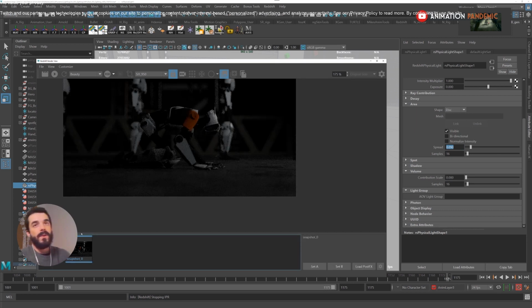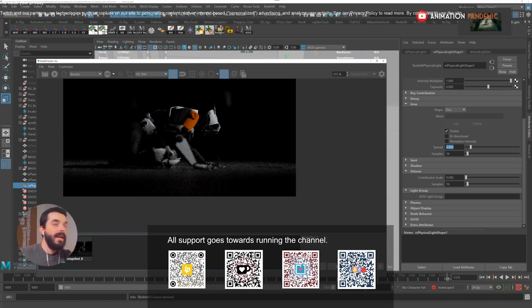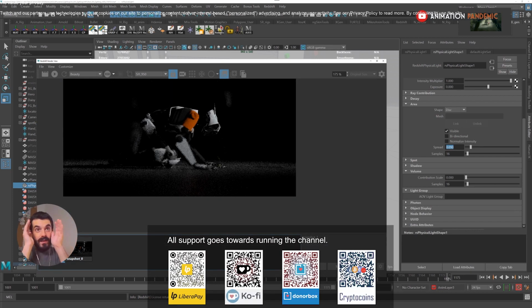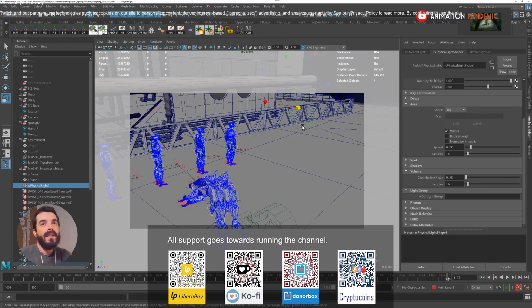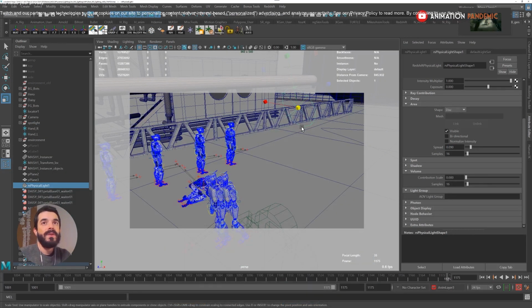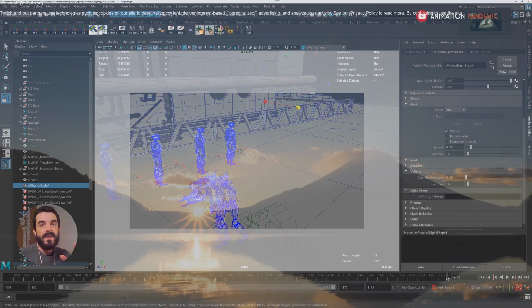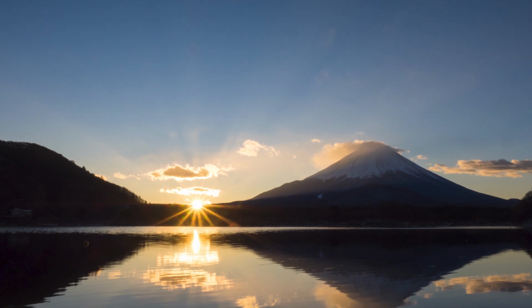So this was the light when it was fully open with the spread set to 1, so the light goes in all directions. And this one is the light with the spread set to 0. So it's a lot more focused on the character. And if you want the attention of the audience to be on the character, then you need to shine a light on it. The other thing is the color of the light. Which color should that light have? Well, I think it should be the color of the dawn, the color of the sun when it's still pretty low on the horizon.